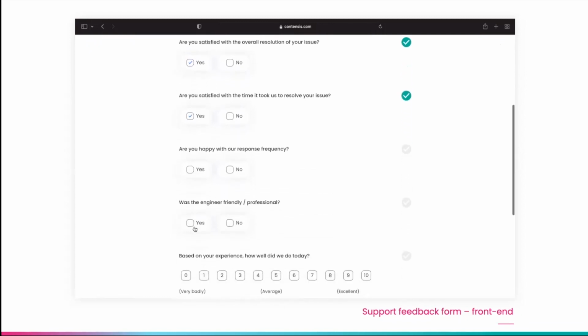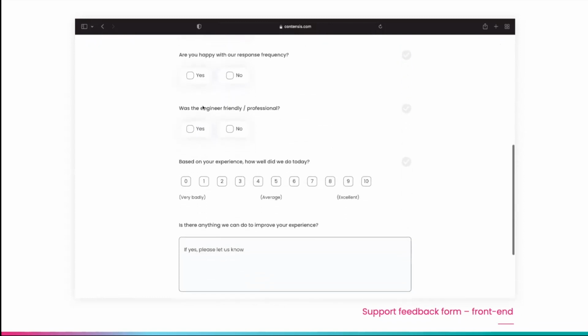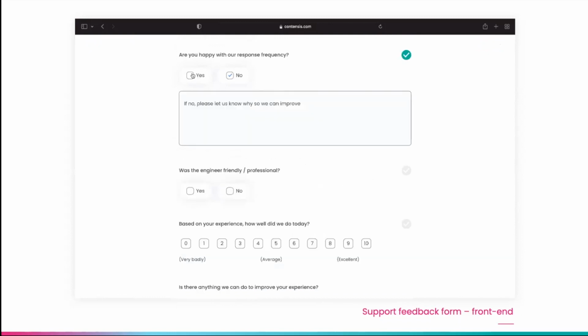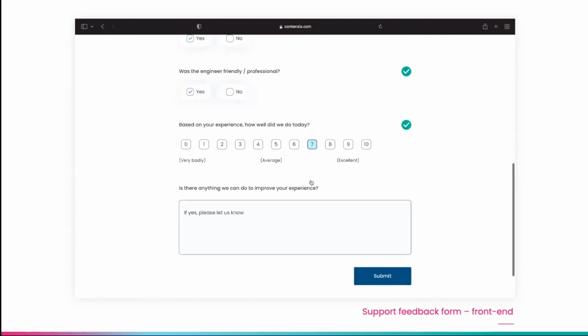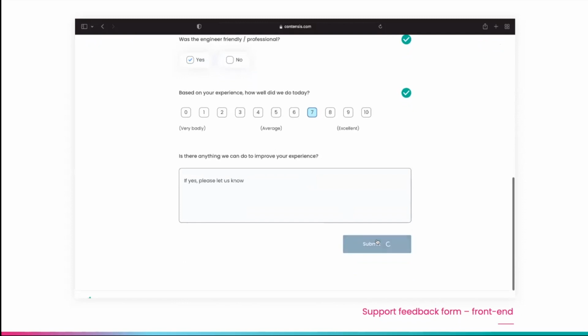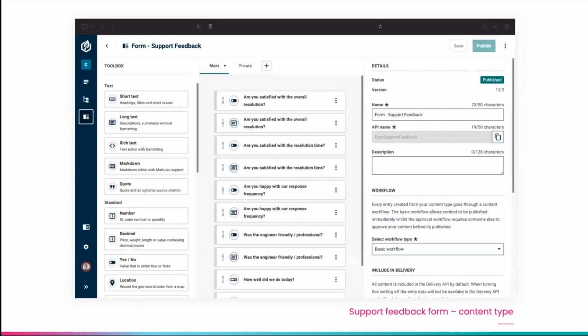And we've used the same technique and form service that we built to build other forms on Contensis.com. So if you've closed a help desk ticket recently, you would have seen this support feedback form that uses the same technique. It's a form content type with a number of fields to gather the data. It's a little bit more complex than our webinar form. It's got some more fields, and it works a slightly different way on the front end with the booleans and text boxes and things, but it's fundamentally the same service.